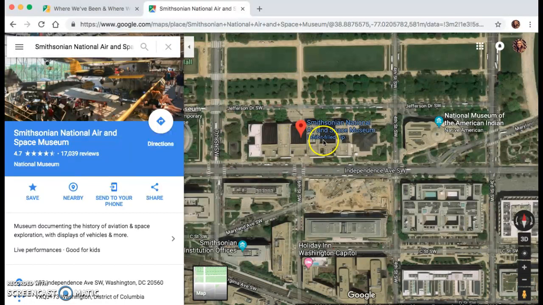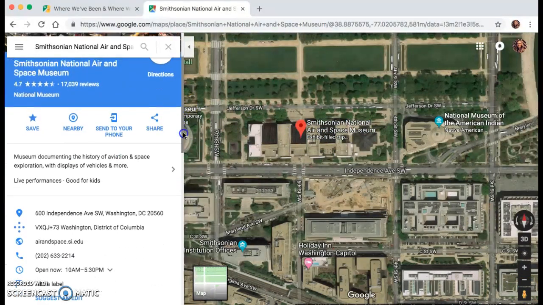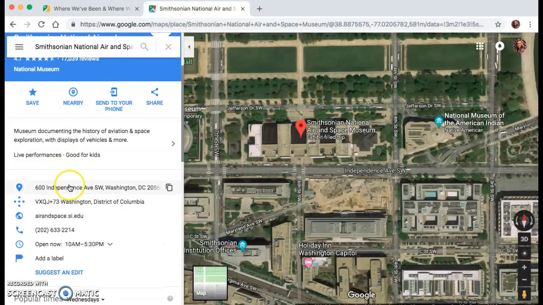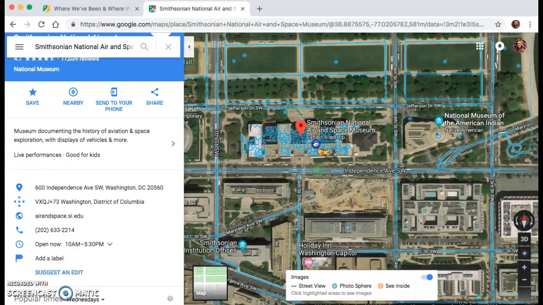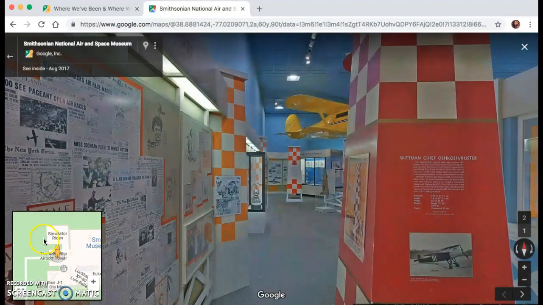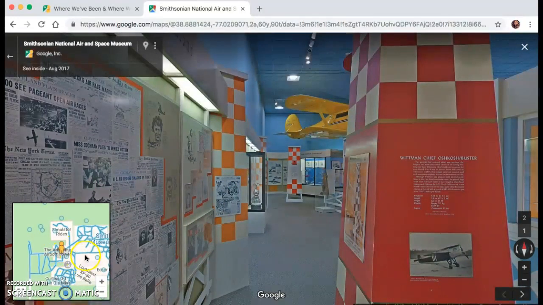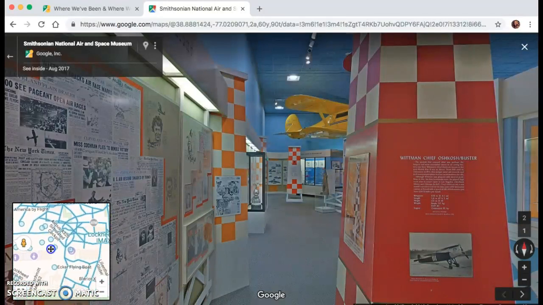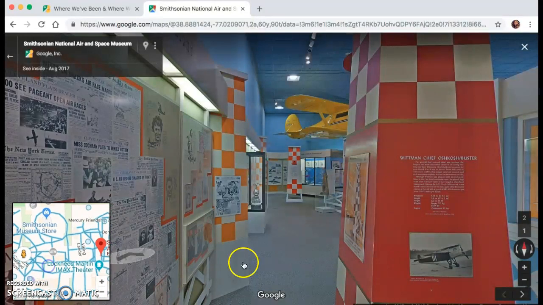So when we come to the Aerospace Museum, we see the general information on the left. So we have the address and some other general things. Their website is here for easy access. So now if we take our little guy, we see that there's all of these pathways, these blue lines inside the Space Museum. So that's all the places we can go in the museum. So if we just start on one side, we can tell by our map over here that we are in the airport tower, and we can actually use this to figure out where we are and what exhibits we actually want to go see.